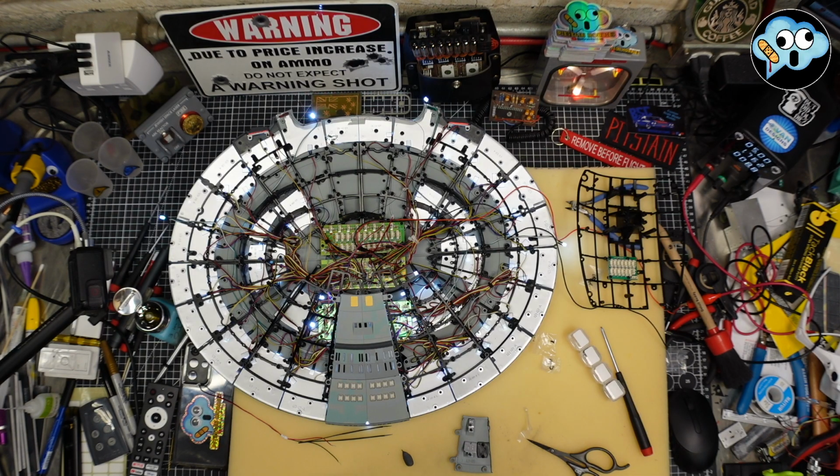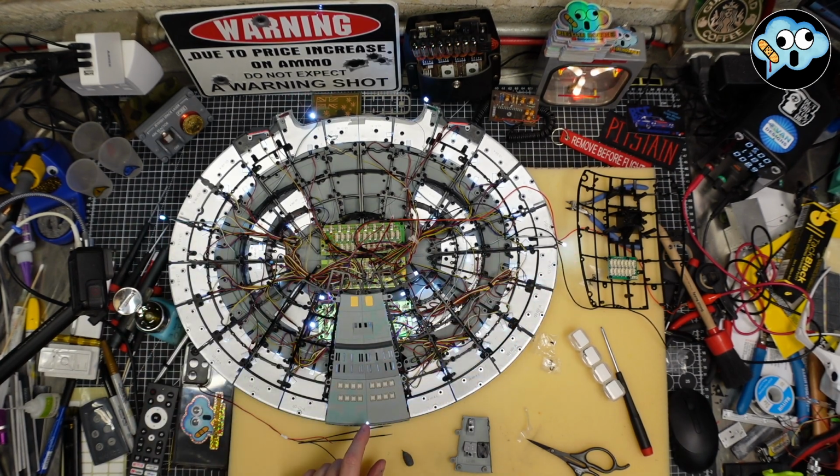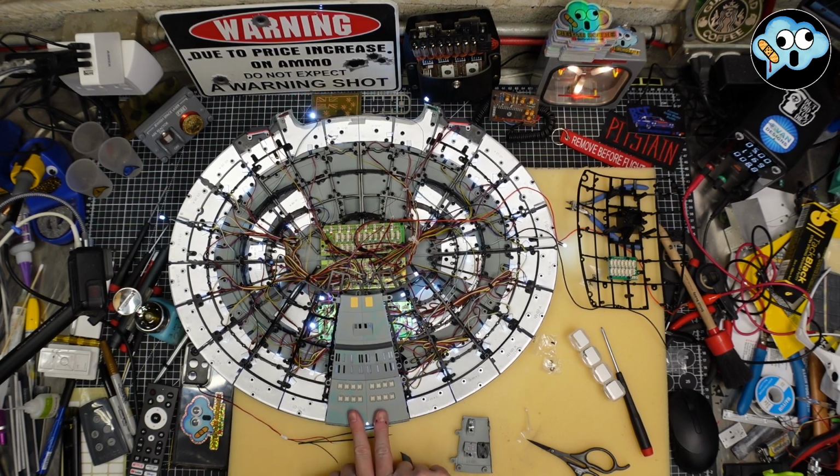All right, well, it's been a minute. We got issue 15 completed finally. 16 we got done also. That's these. This is a little tricky to get this light in, but I'm going to go over that in a later issue because we got a couple more of them that we got to put in. I'm going to go over that specific technique, but you got to carve away the edge piece. You got to carve out like a triangle in the edge piece. That's really it. You just got to carve a triangle out, and it'll have clearance.